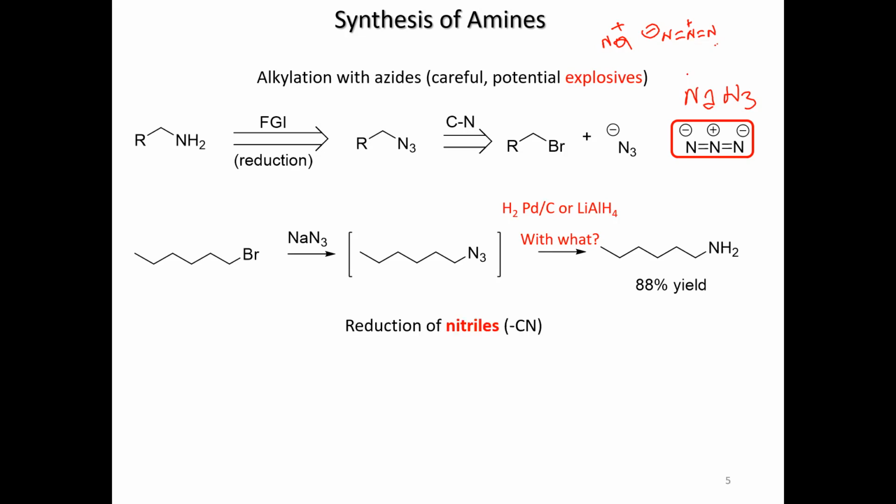Reduction of nitriles is probably an easier one. One thing you really want to remember when you do reduction of nitriles, you always write the nitrile as it is, CN. Remember the presence of this carbon. I've seen so many times students miscounting the carbons because they thought, okay, this one is not that, no, it is that. If you reduce this one, this is a triple bond carbon nitrogen. You want to end up with a single bond, but this carbon will still be this one. So count the carbons.